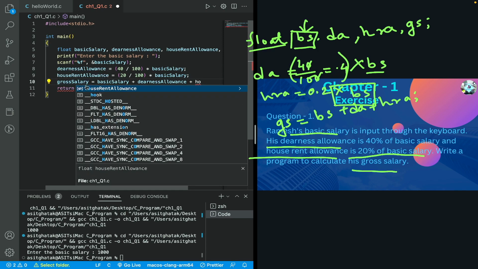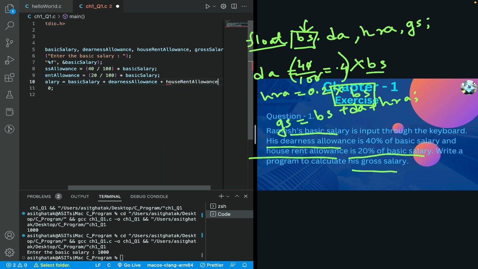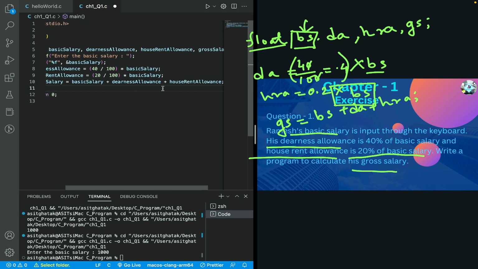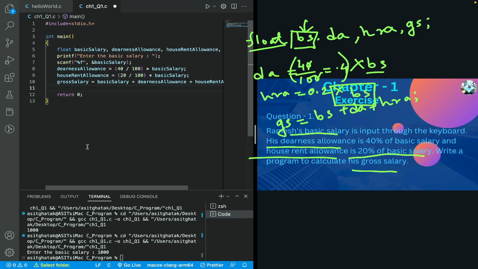You can see in VS Code, when the word is matching, it is recommending it. If it recommends, you can just hit the return or enter key. On Mac you hit the return key, and on Windows you hit the enter key. Then the semicolon. So we have calculated our things. Now how can we understand that everything is going right? So let us save and run.